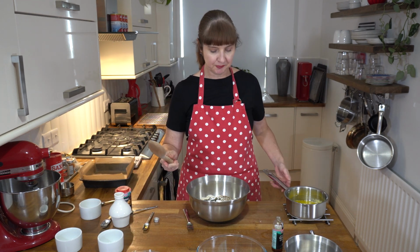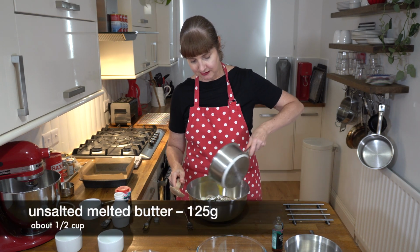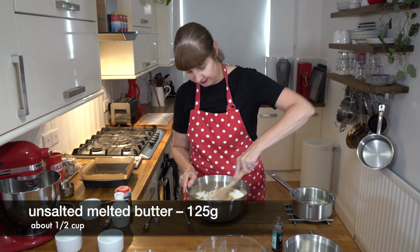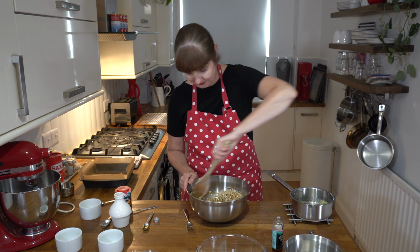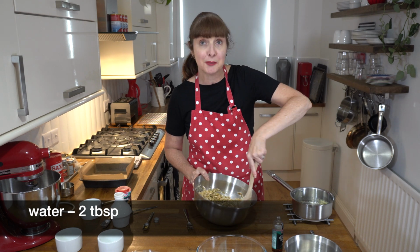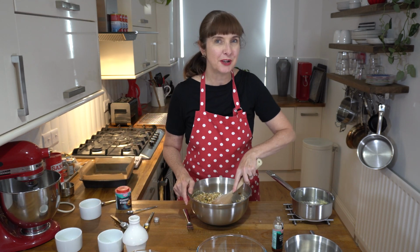So grab our wooden spoon and then we're just mixing in our butter that I've pre-melted. That's just 1/2 cup or 125 grams. And I've used unsalted butter today. So we just mix that in until it's all combined. At this stage, the mixture looks a little bit dry, so we're going to add in 2 tablespoons of water. I do that so I don't have to add any more butter.